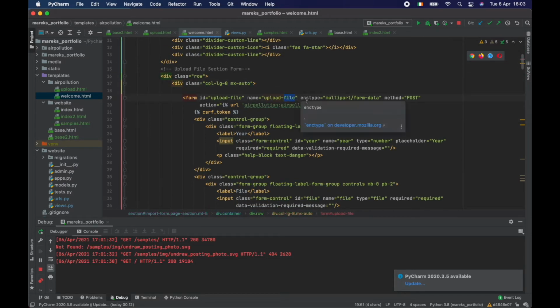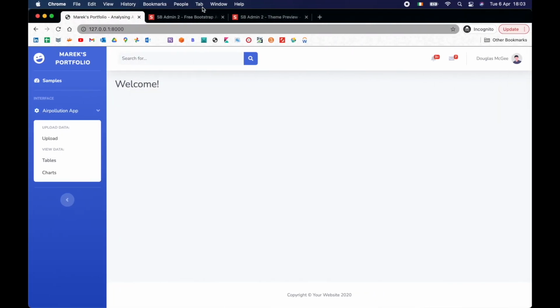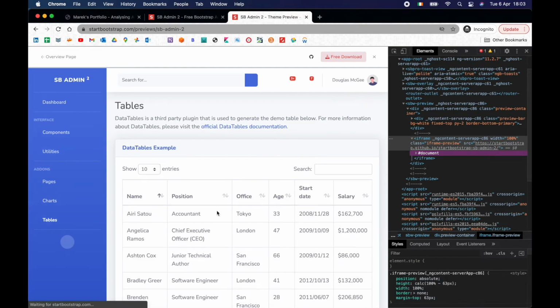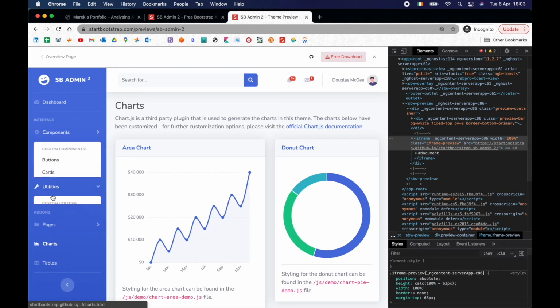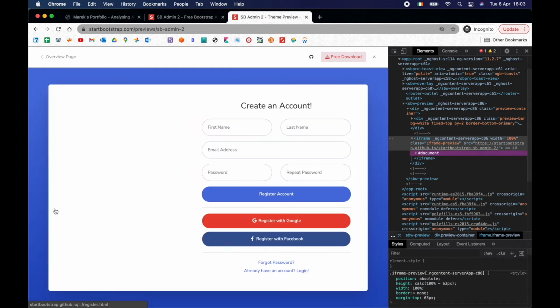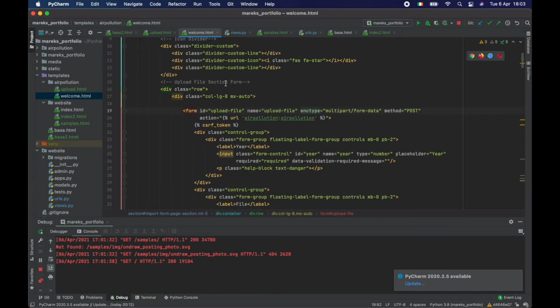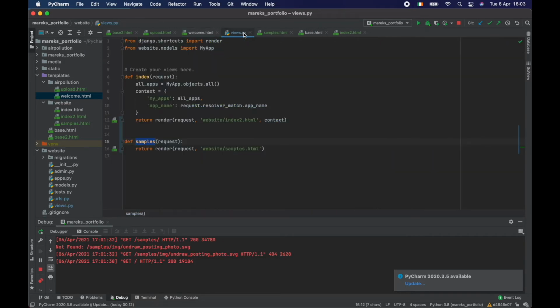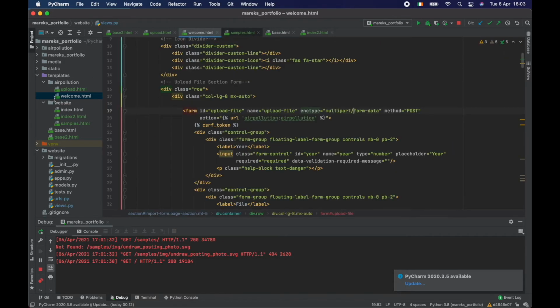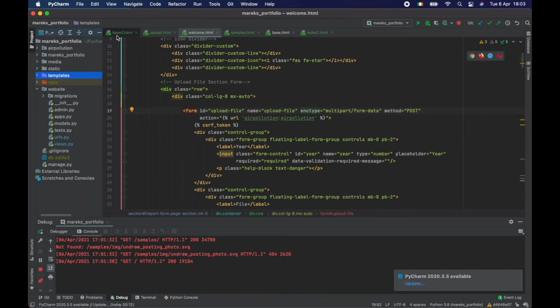Okay, so we need some of this. Probably the styling won't work, not exactly ideal, but let me see if we have anything that we can steal from this, any forms basically, but it doesn't seem like. Maybe if we go to utilities, pages, register, yeah, so we have some forms here. We can see what kind of styling they're using. Let's try copying straight from here. So okay, let's close URLs, and well, we need the views. No, not this ones. We need the air pollution views, but in a second.